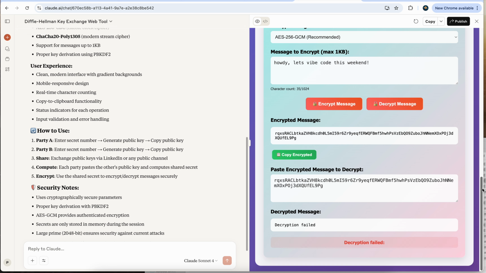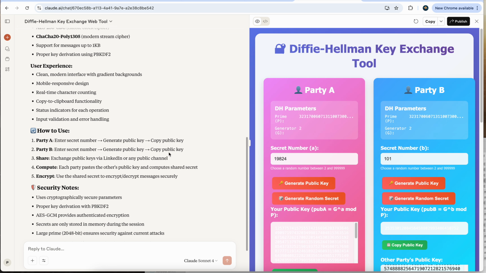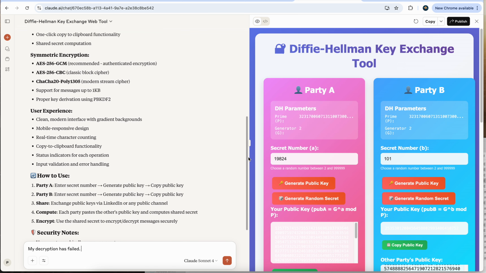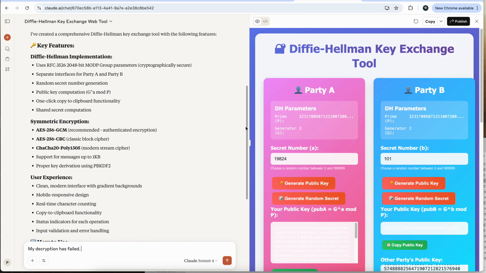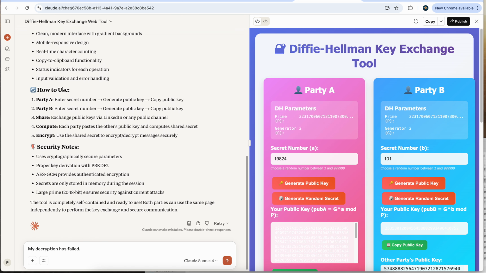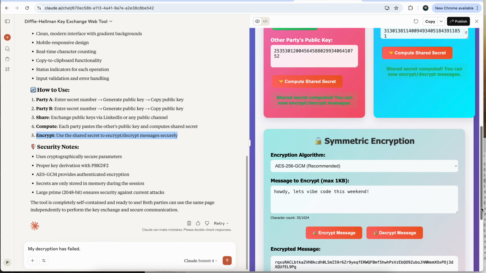So in the style of vibe coding, my decryption has failed. Let's see. Support for message up to blah blah blah. How to use? Yes. Shared secret. Yeah, what is the shared secret actually? It's not.